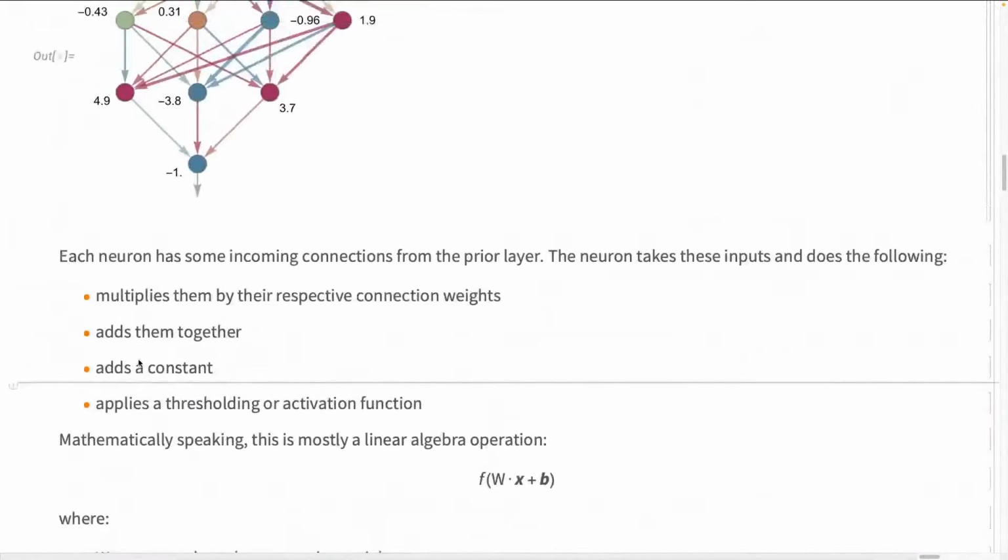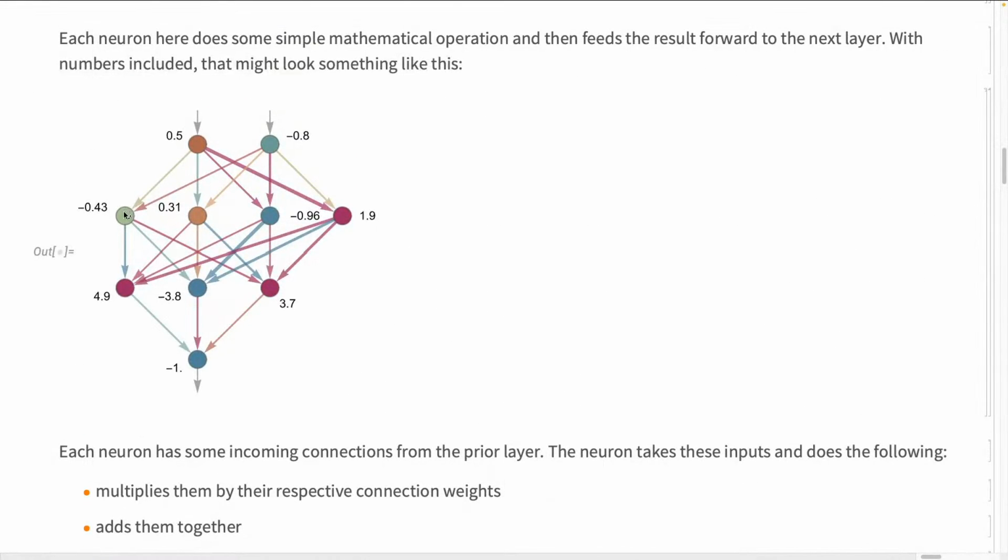And then once we've figured out those, this one has a new value. It has taken these 2 in, multiplied them by their connections, added everything together, and then done some sort of thresholding operation. The same thing is true for this one, which again takes these 2 things in with 2 different strengths. And this one takes these 2 things in again with 2 different strengths, and so on. They all end up with a number, they all get thresholded, and they get sent to the next step.